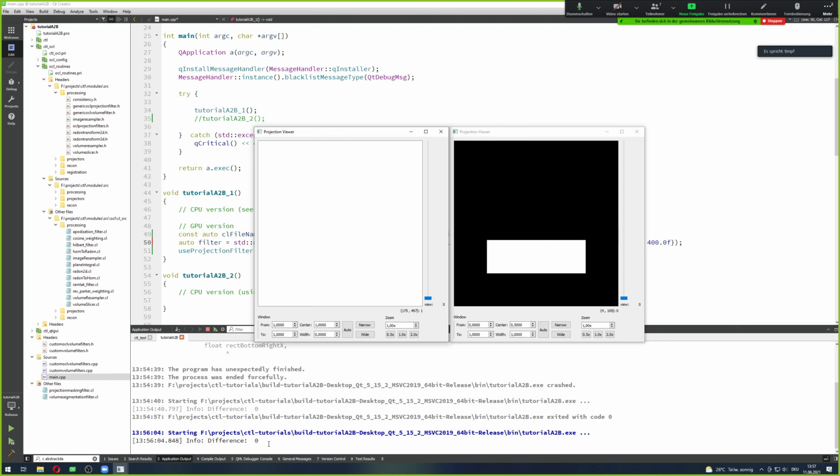If you remember that from last time, this is my output that is generated by the serialization test method, which takes the filter and projection image, filters the image, and then serializes and deserializes the filter and uses this object to filter the projection image again, and then just compares the results. And we can see that both perform the same way. So serialization is already taken care of for us.